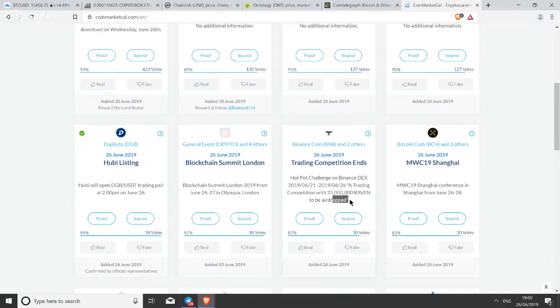So we were talking about Raven Protocol before. I wonder if that will have any impact on the price of Raven Protocol. If anything, you would consider perhaps we might see it drop down once they're airdropped, because you would imagine that not all of the holders of an airdrop will want to hold it going forward. So maybe people will dump it off.